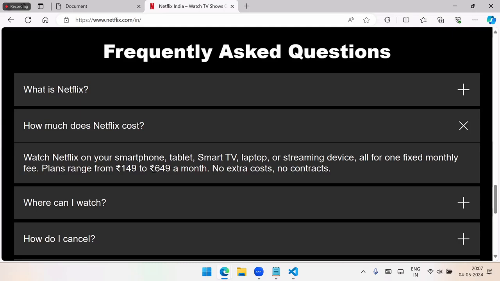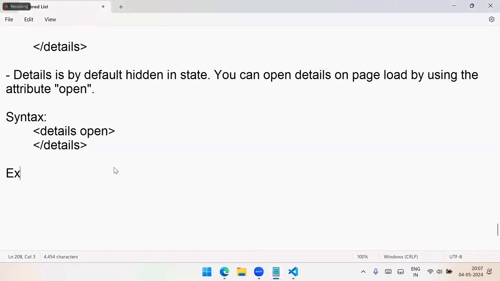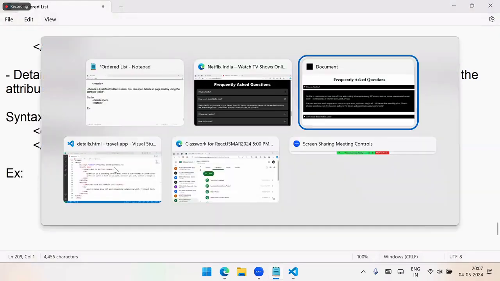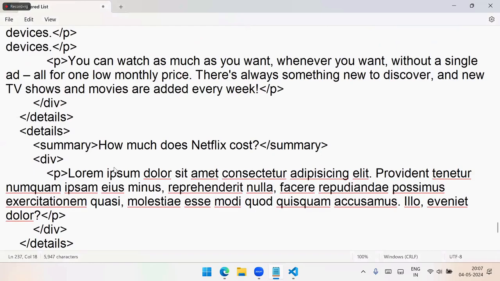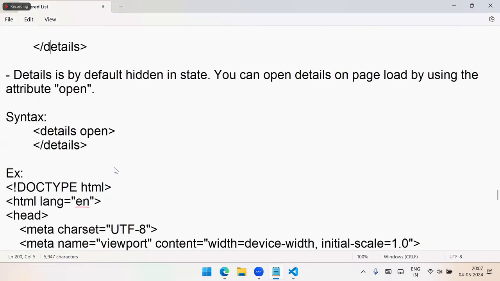Right? This is just in HTML. If you can do all this, then you can do even better. All these functionalities we will learn in JavaScript, how to create them. Right? So technically, the presentation of elements can be different by adding a lot of effects. So this details is one example. I will copy this example. I will show you where else you might have seen this type of content, details and summary.